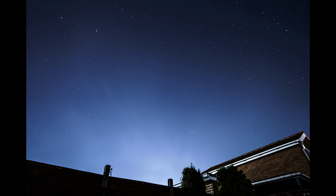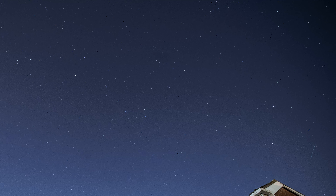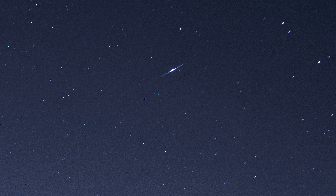Shooting stars generate light by burning up very quickly. As I'm scrolling through these images — bearing in mind each photo is 8 seconds — a meteor or shooting star will only appear on one frame because they're moving that fast. If it's a satellite, you'll catch it on multiple frames, appearing as a consistent line of even thickness all the way across, maybe three or four frames, because it takes that long to travel across the sky. If it's a plane, you'll generally have a solid line from the main lights and then occasional dots from the flashing wingtip lights running alongside it.